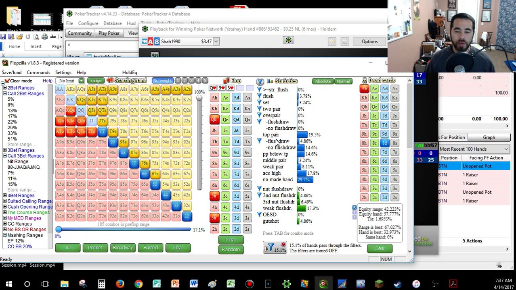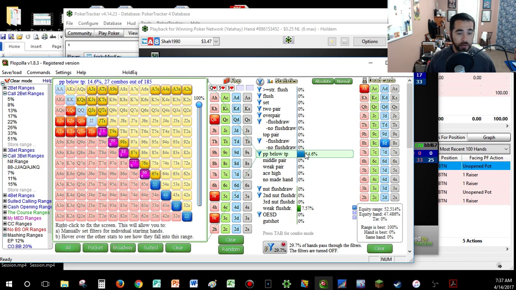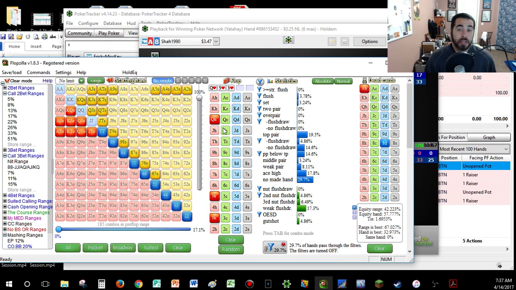Yeah, top pairs with flush draws. A pocket pair below top pair could be doing it as a straight bluff. You can see all those 10s and 9s, 8s, 7s, 6s, because it is a scary flop. They could be doing it just for the bluff. The middle pairs are possibly doing it, weak pairs as well.